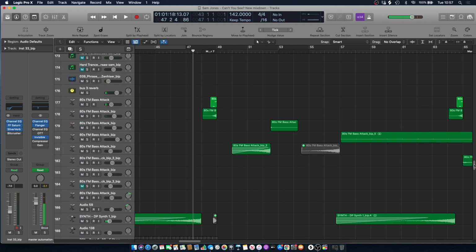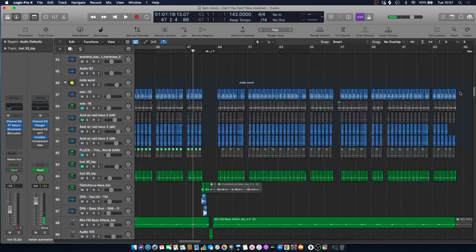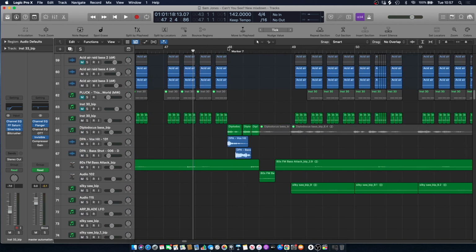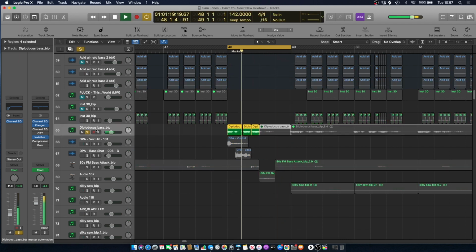Okay, so now there's this fill as well, which has quite a bit going on here. There's this thing called Diplodocus bass, which sounds like noisier Diplodocus bass, which I made in Serum. It sounds quite close to the original noisier Diplodocus bass, but obviously it's not as good, but it's kind of close, which is why I called it that.